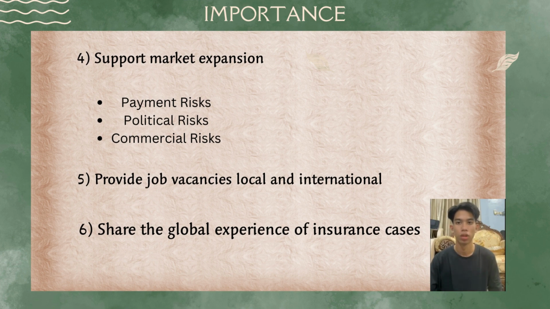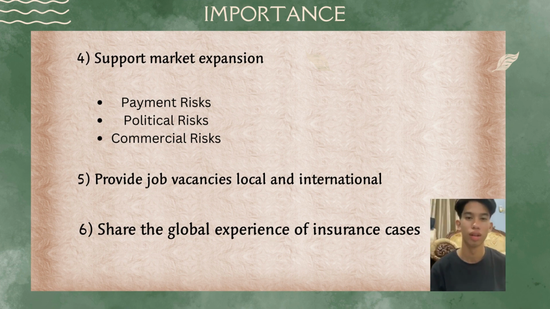Number 5, provide job vacancies, local and international. Job opportunities in international trade insurance often require a mix of industry-specific knowledge, technical skill, and an understanding of global trade dynamics. Depending on the role and sector, these positions can be found in various locations worldwide, offering both local and international job opportunities. In abroad, there are many different insurance cases from our own country, and maybe the case will be unique. So users need to see and learn from other people's cases so it doesn't happen to themselves.